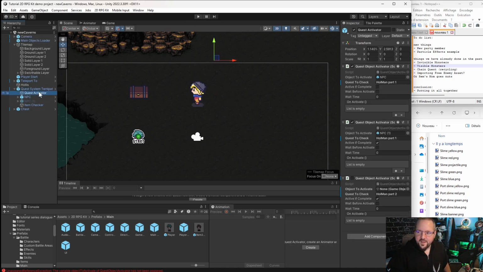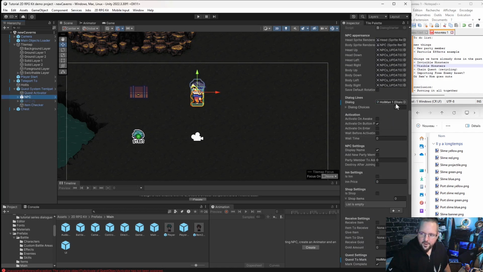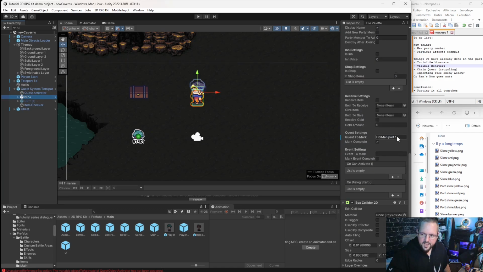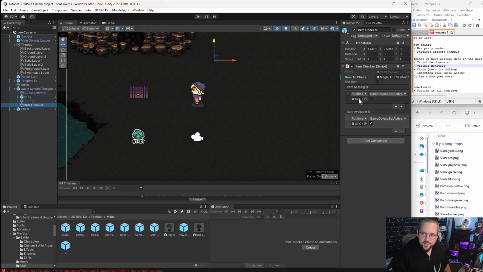This was just it. Is there something else? I think he's just saying basically what I just said. Yeah, he's just going over the changes. Like he's saying, okay, you deactivate this part. NPC1 has no change at all. He's fine like he is. And then NPC item checker, you needed to put the magic truffle. Don't touch the rest. It's fine. It's not interrupting the logic.